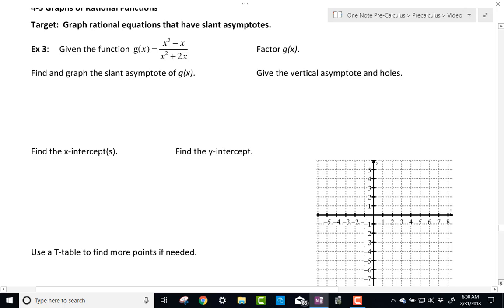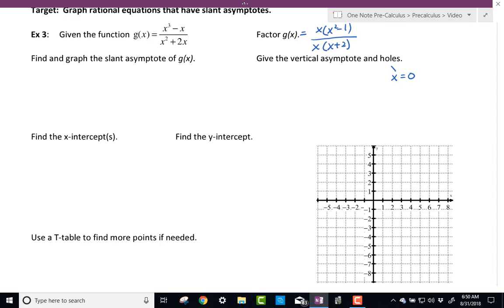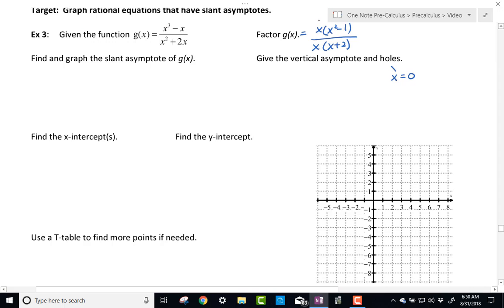This time, we're going to factor again just to check. Let's see, what do we have here? Looks like I can factor an x out of the numerator and denominator. So I factor out an x, and that leaves me x squared minus 1 in the numerator. I factor the denominator, and again, I'm going to factor out an x. That leaves me x plus 2. So this time we do have a hole. The hole is coming from this factor of x, so I set that equal to 0, and I have a hole at x equals 0. The next thing I'm going to do is take that hole and remove that discontinuity.